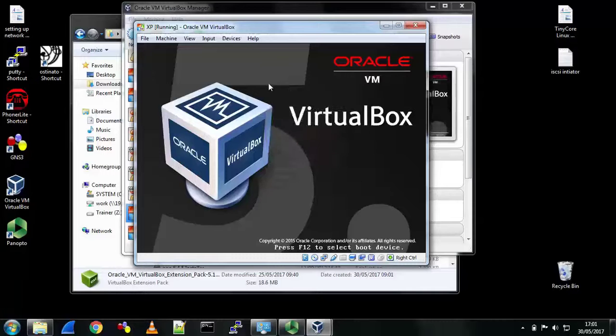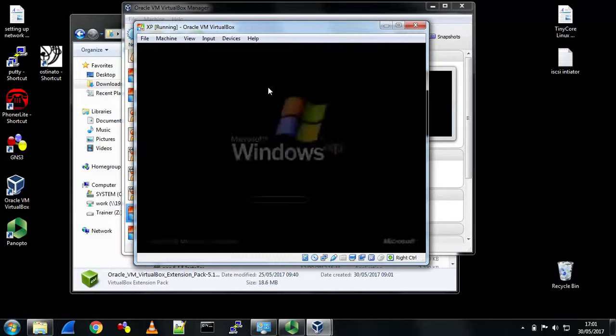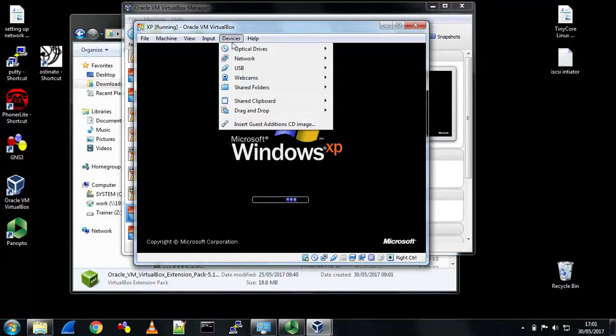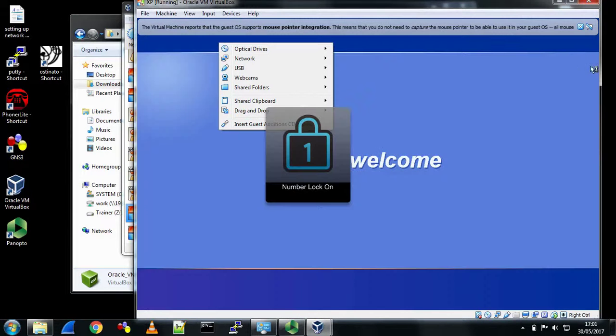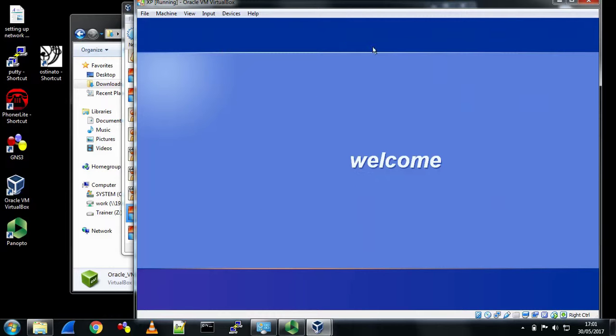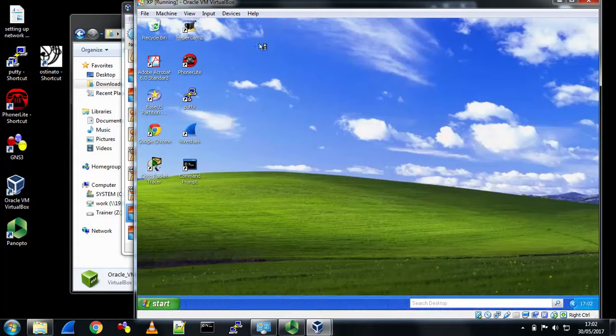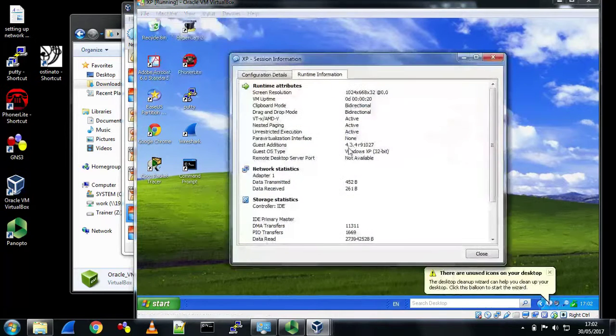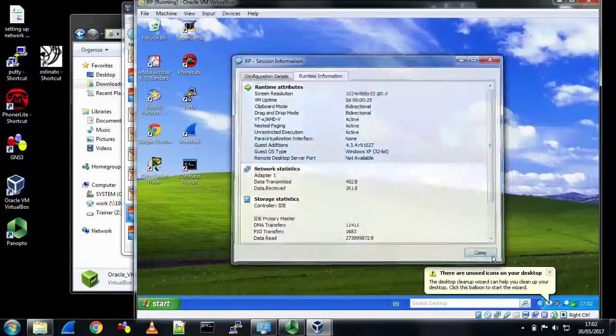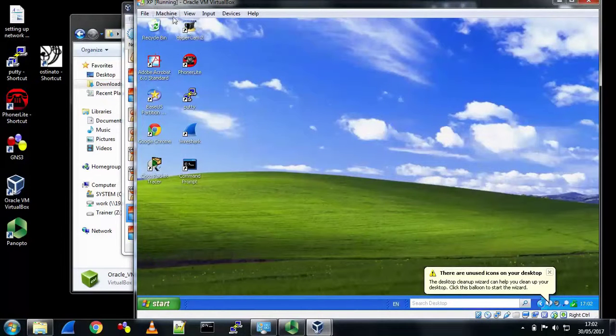And we'll see that firing up. Now under devices is the option here to insert the guest edition CD. So we've got the VirtualBox and its extensions in place, so that should be available to us. Now I'm just going to machine, so this is VM management, and I can see here that it's actually got guest editions of 4.3.4 sitting in there, and I don't want that. I want it up to 5.1.22. So across the devices, insert the guest edition CD.